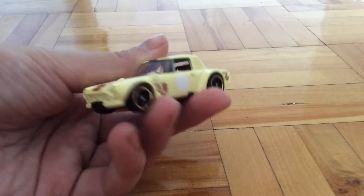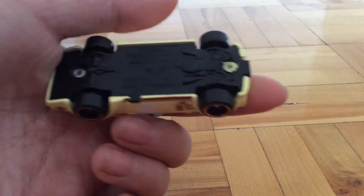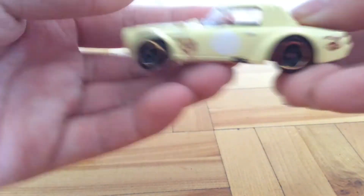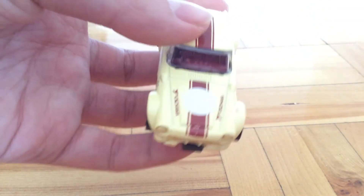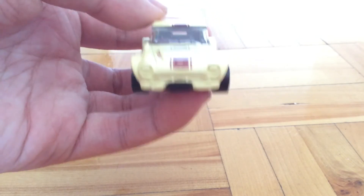Pretty sweet car. It's got a metal body and a plastic base. You can see here, there are side exhaust pipes right here. And the white circle — you can actually draw your own number in there. Of course, I wouldn't be drawing one because I'm not really professional, but yeah. It's just a cool feature.